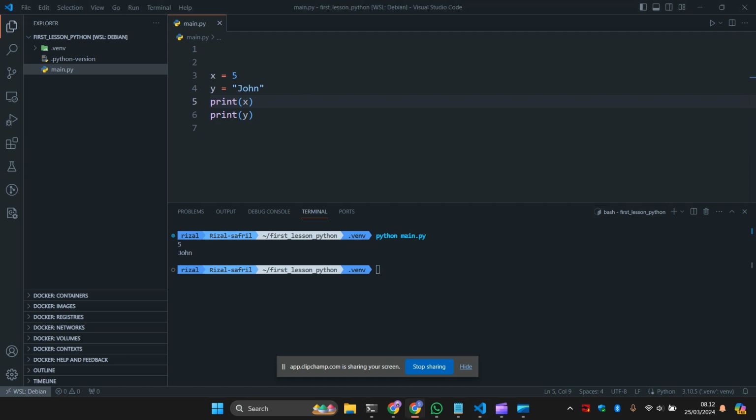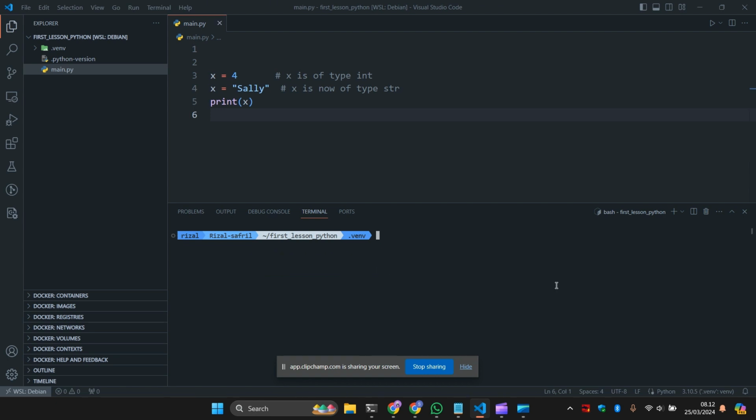Variables do not need to be declared with any particular type and can even change type after they have been set. So I would like to make another example with this mine. Here we assign x the value 4, where x is of type integer, and the second one we assign "Sally" as a string, and x is now of type string. The question is, what is the output if we print x?